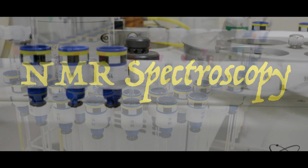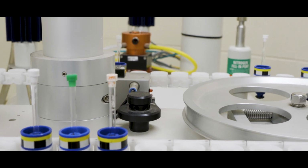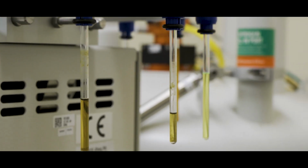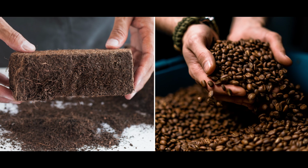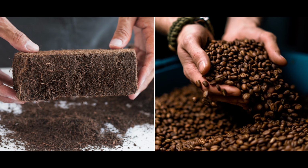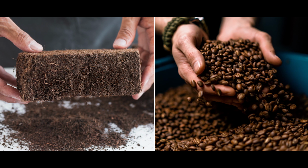and we realised that their spectrum, the kind of profile that we see when we look at them, was actually quite similar. And that started a conversation as to whether this was something that could be used as a replacement for peat. The biomass of peat and the biomass of coffee are quite similar. So they have lignin and cellulose and things like that. And we believe that the small flavour compounds that come out of peat that generate these smoky flavours in whiskey are caused by this cracking of these biomass units.